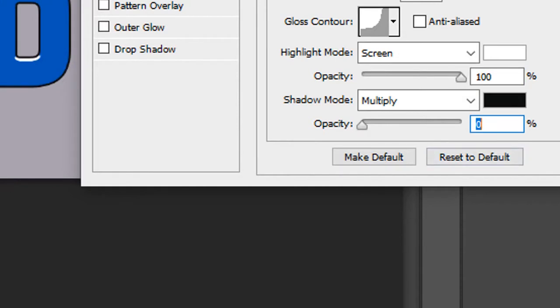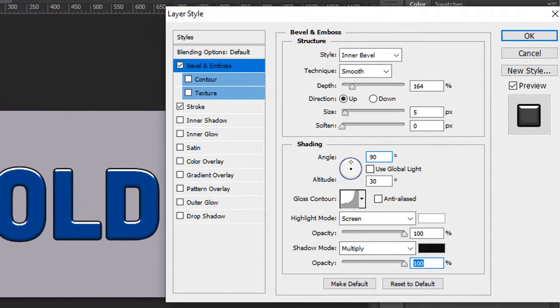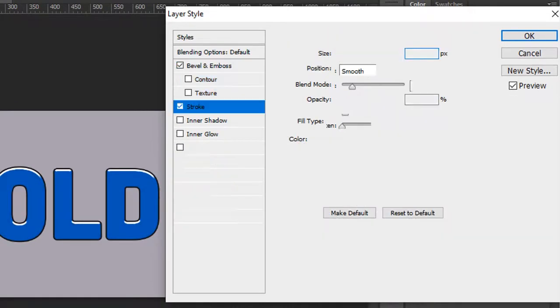This is kind of important, having no darkness here, because otherwise it's going to look like this.